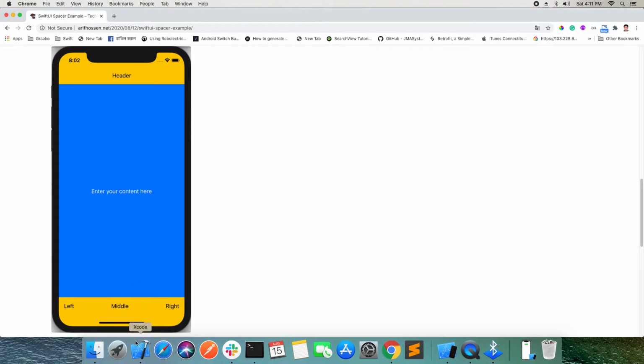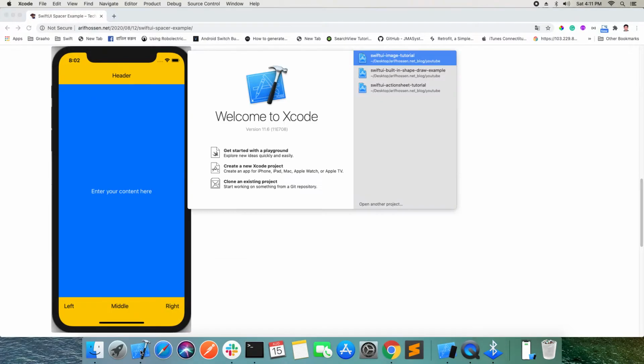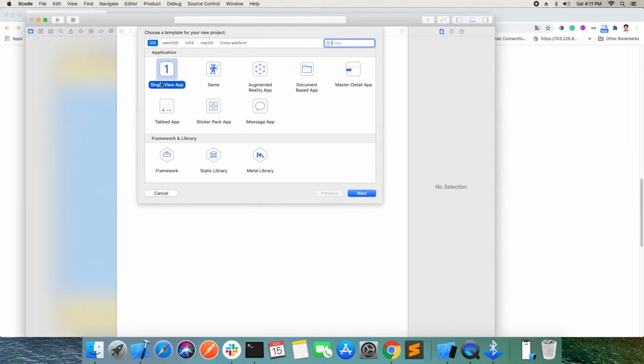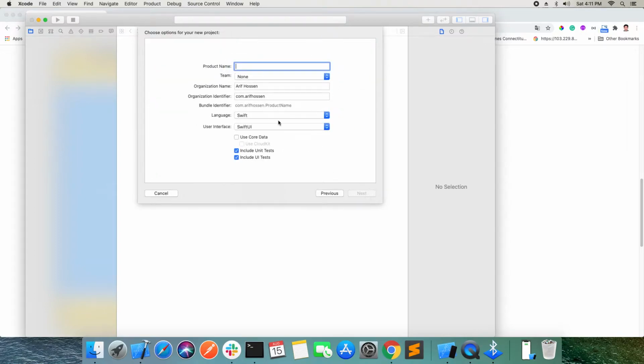So now we will create the Xcode project for SwiftUI. We will take new project, click single view app, click next. Here the product name is SwiftUI spacer example.